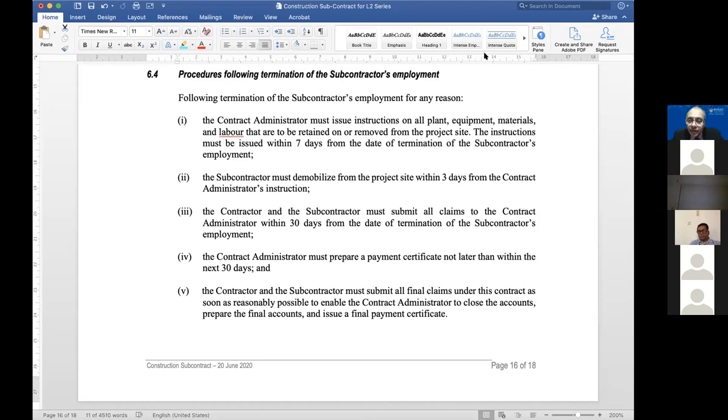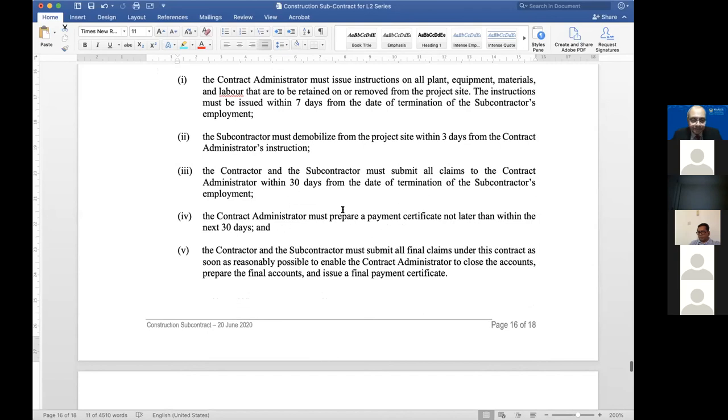Okay. Now, sorry, I just have seen there is one question. What about temporary works design? Is it still reasonable skill and care or fitness for purpose? The answer is any design under this contract, as we saw just now, any design done by the subcontractor, the liability is expressly fitness for purpose. Done. We're not talking about implied terms. Expressly, the contract says every design done by a subcontractor must be fit for its intended purpose. So it's absolute liability.